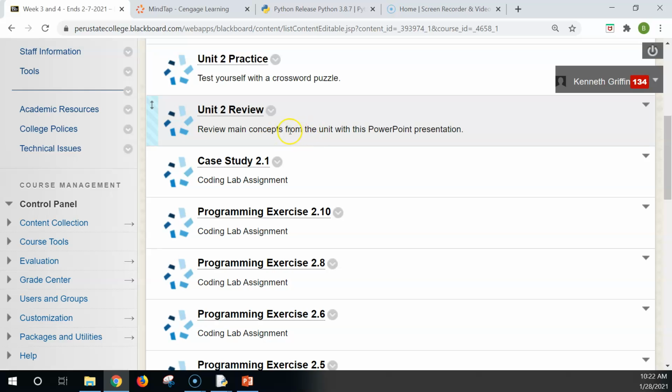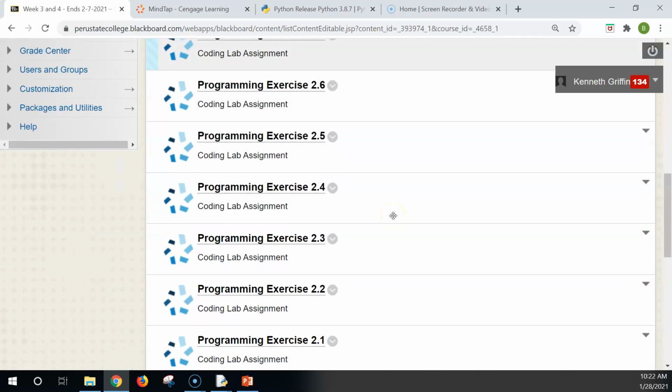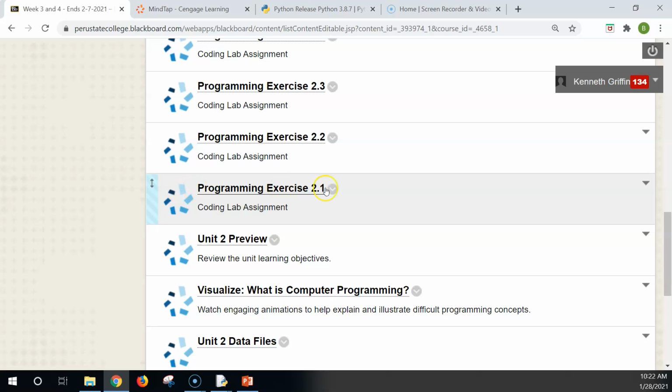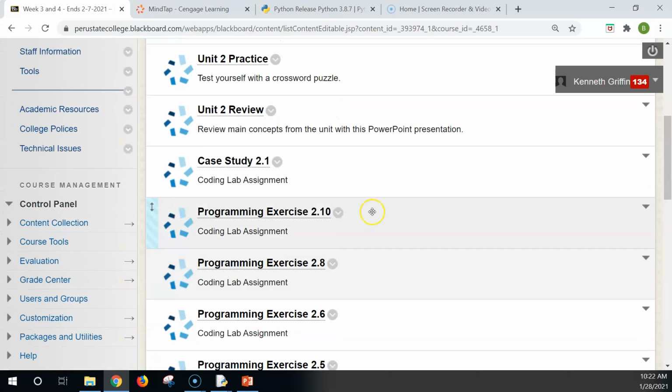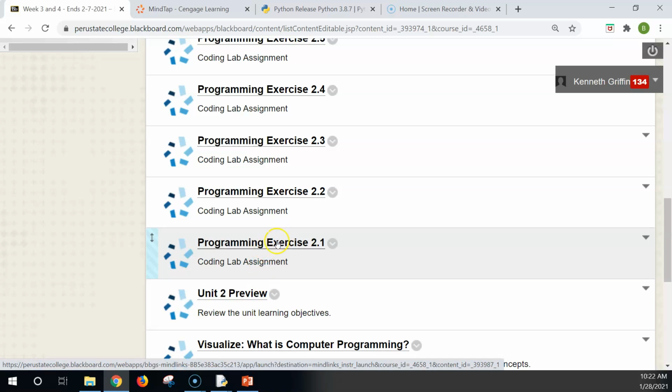So this is essentially that PowerPoint slide, but without me talking, which may be better. We're going to work through this coding lab assignment on Tuesday in class. And then we have these programming lab assignments that, thank you Blackboard, always end up backwards. And so I apologize for that. But it tries to organize them in order. So you always want to start with the lowest one, which in this case is 2.1.